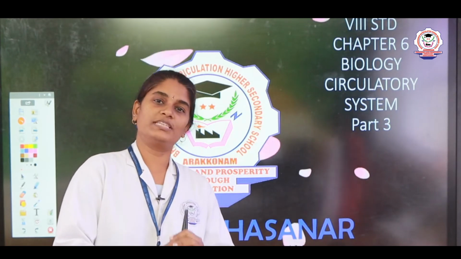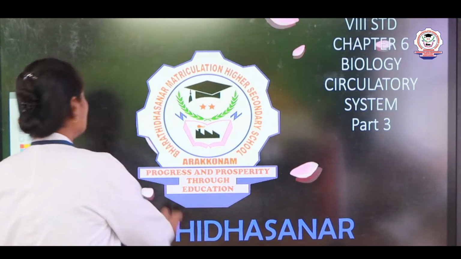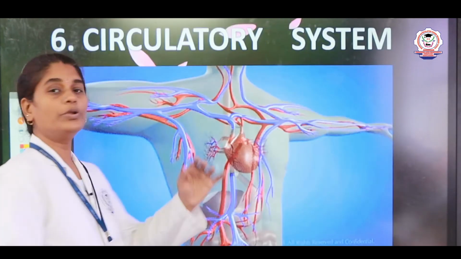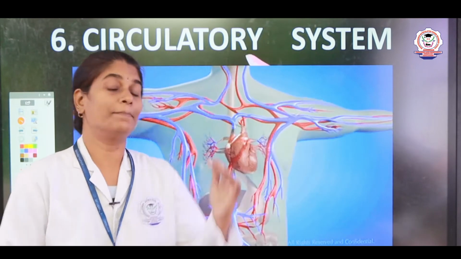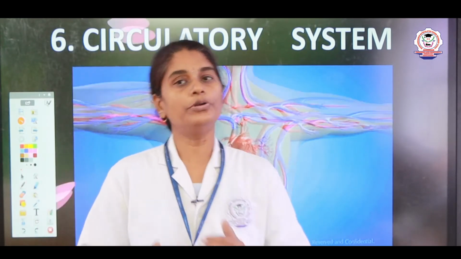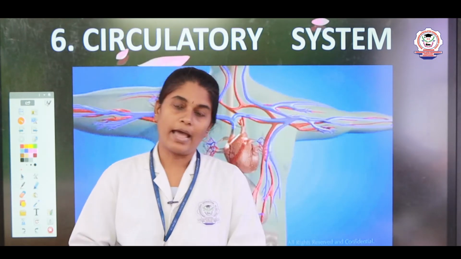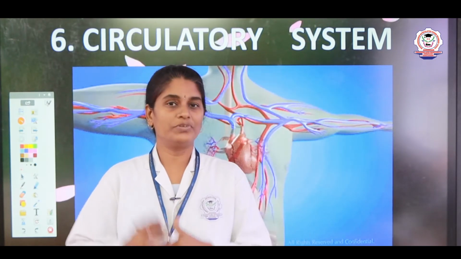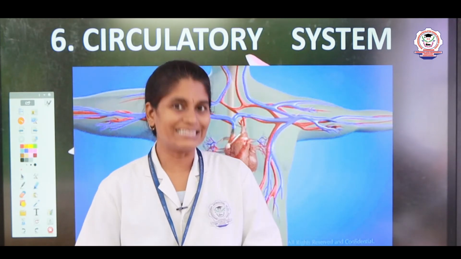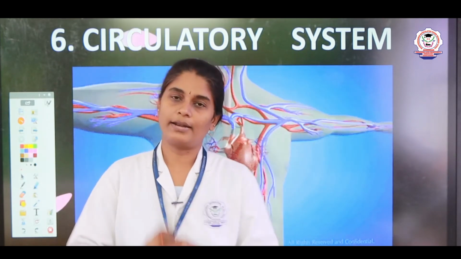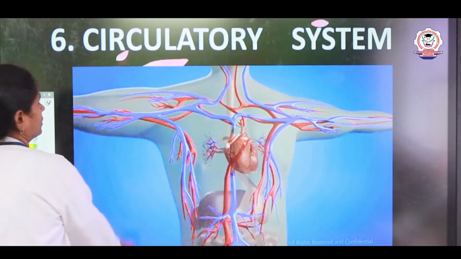Today we are going to see the third part of your circulatory system. Yes, in this third part you are going to learn what blood groups are, what the blood groups are, and you are going to learn about the conditions related to the heart. And along with this you are going to learn about a new system which is known as the lymphatic system, right. Now first we will see about blood groups.